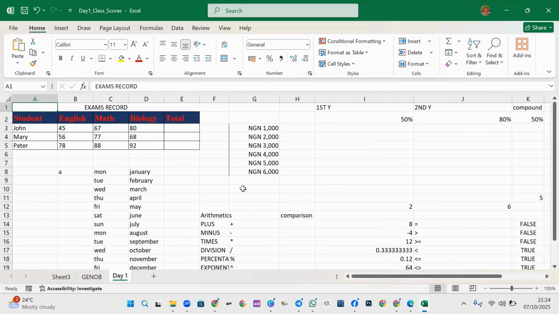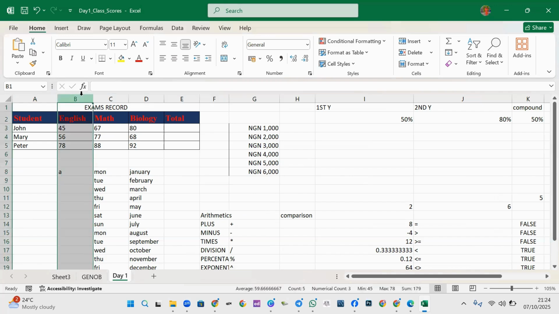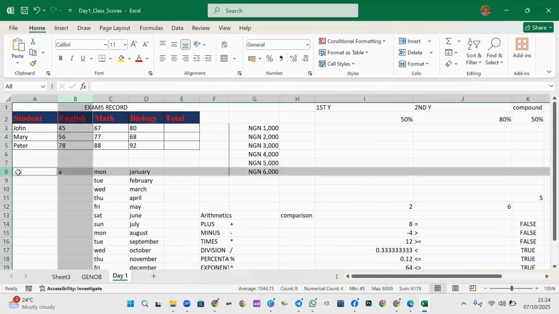All right. So this cell, I said they have their references. Each cell also has its own name. Where column B and any row intersect, it forms a cell. So where this is an intersection between row 8 and what? Column B. If you have any question, you can unmute your mic and ask me, or you drop it on the chat box and I'll see it.